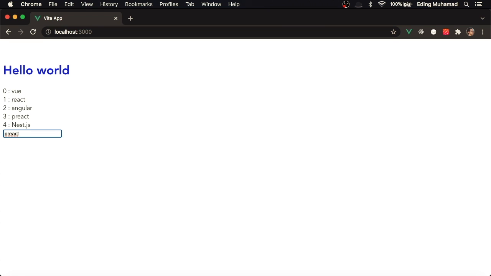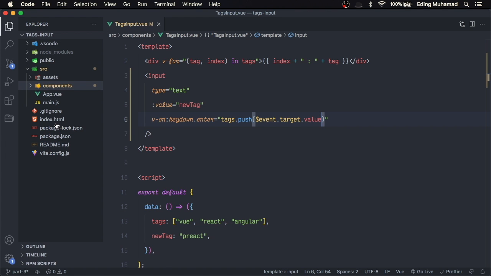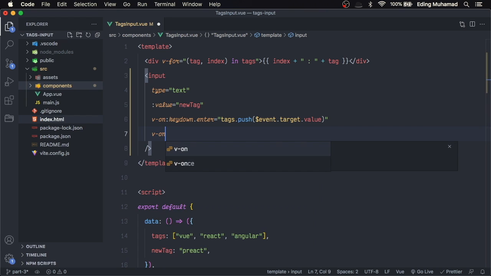Now, besides the enter key, what if we also want to be able to add the value to the list when the user hits the tab key? Well, it's very easy. Just add another v-on:keydown, then apply the tab modifier.